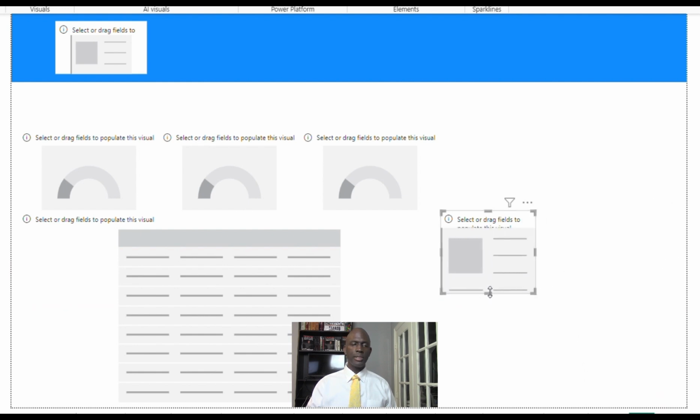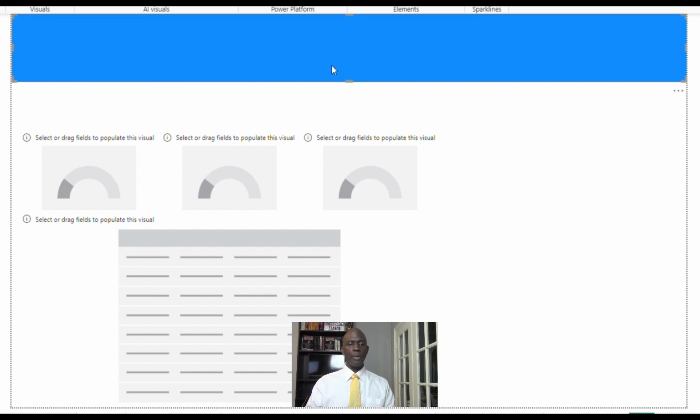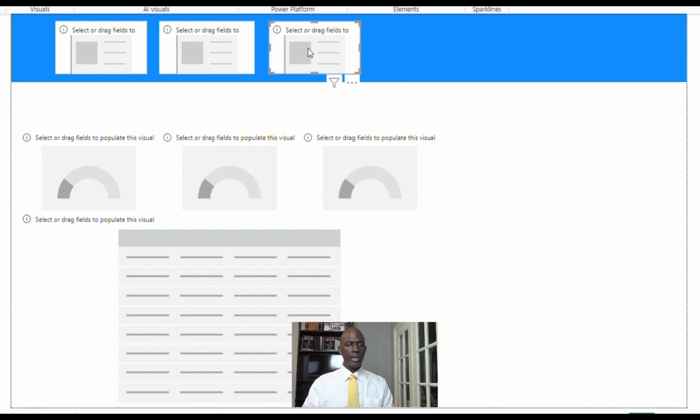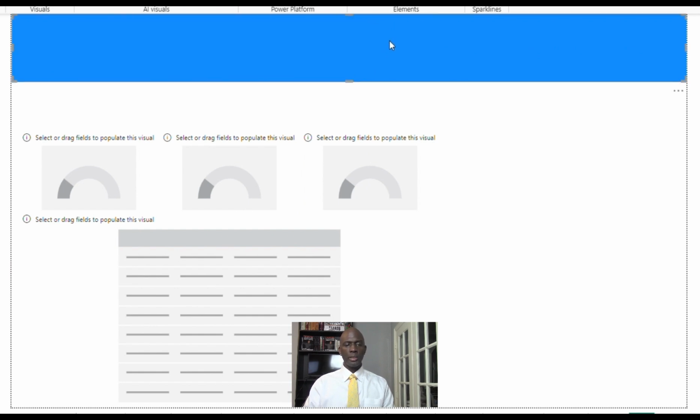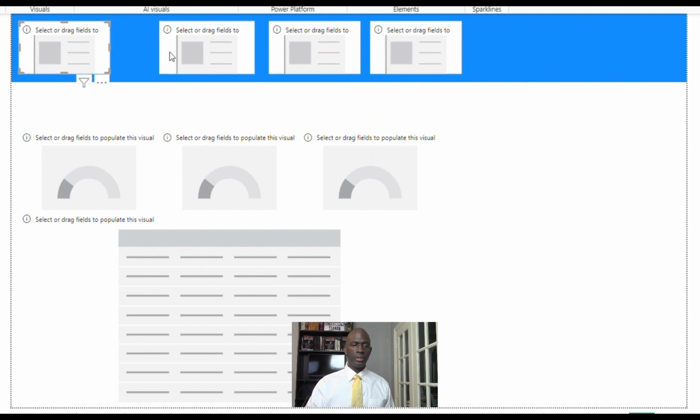So I can bring it in from the side, from the visualization panes. You're not able to see the visualization panes based on how I have the screen set up, but that's okay. It's not that difficult. I'm gonna hit Control C rather than going into the visualization pane again. Hit Control V, as you see now, I can just copy and paste. Remember, this is a Microsoft product, so the shortcuts that you use in Microsoft pretty much are the same shortcuts that you use on Microsoft Word or Excel, or PowerPoint. It's pretty much gonna be the same shortcuts you're gonna use using Power BI.